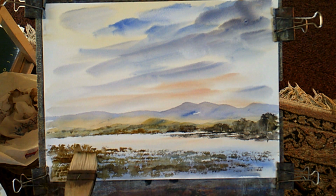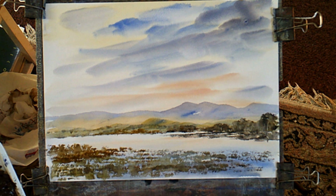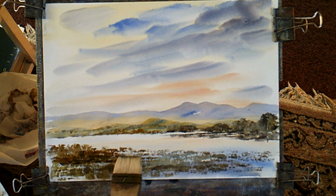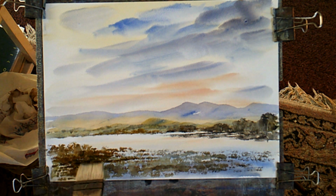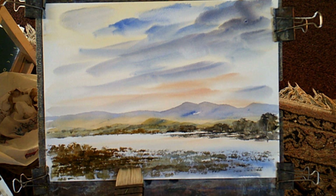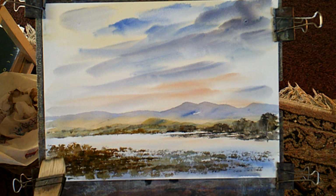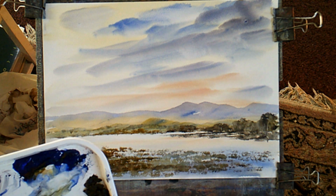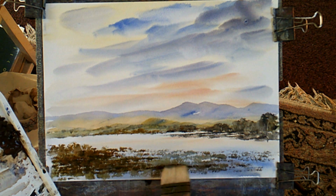Okay, I want to solidify some of this. Bit of black, to turn this into actual land here. And I can just... So you can change your mind all the time when you do it. The painting develops as you go along.